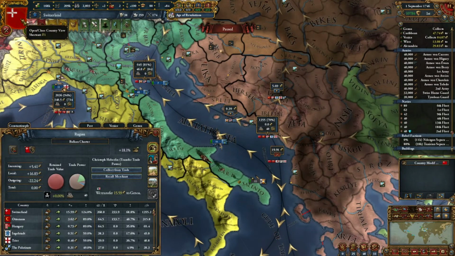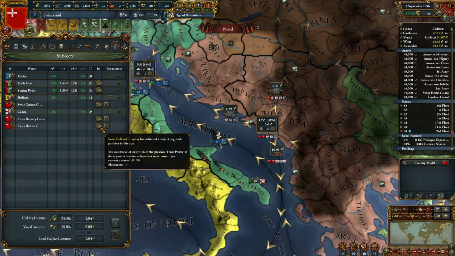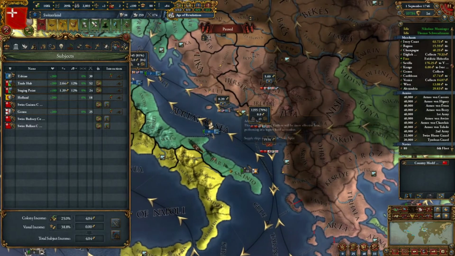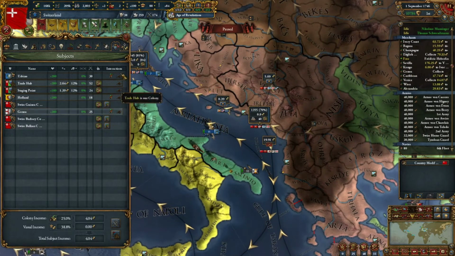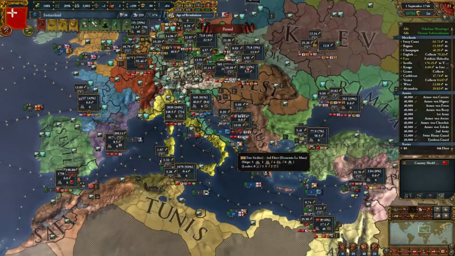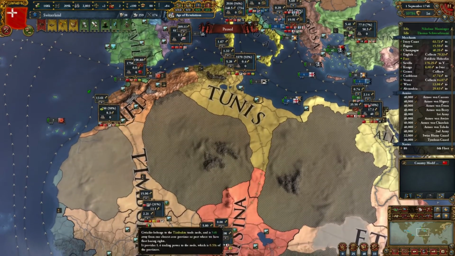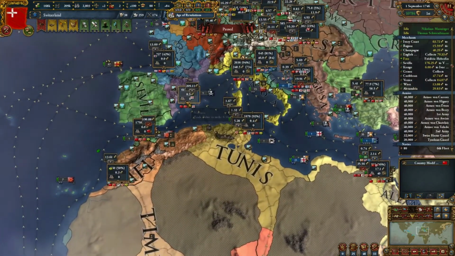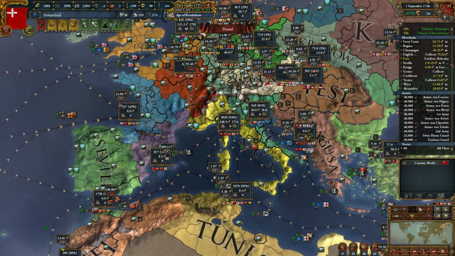And the trade company now is giving me an extra merchant. So now I have an extra merchant. So by just spending a little bit of money, getting that extra trade power, there you go. I have that merchant now. And so that would be even more. Now I can put that in Tunis, or I can put that in Safi, or wherever I wanted that merchant to go. So that's really, really important, big stuff there.